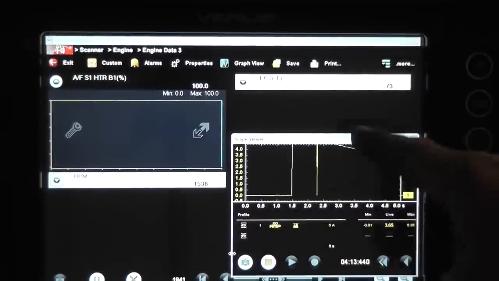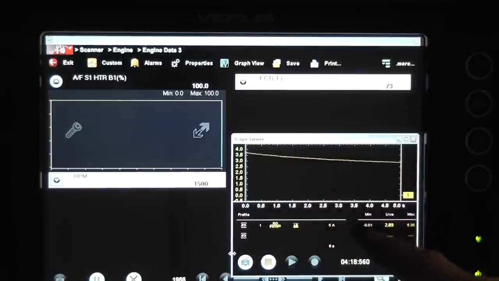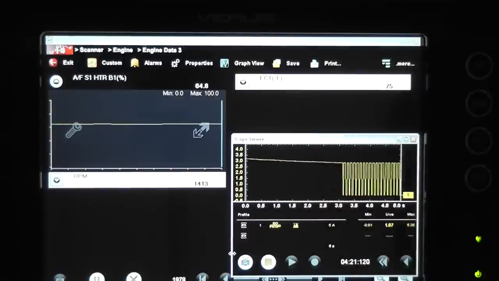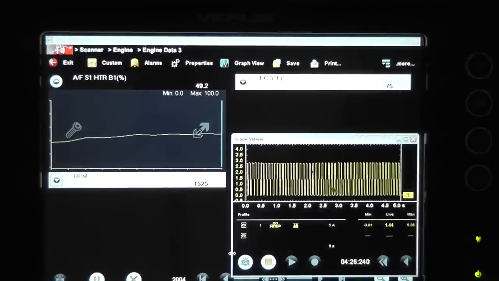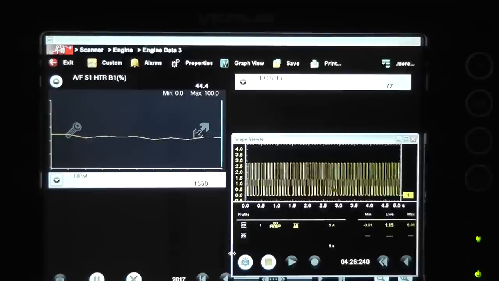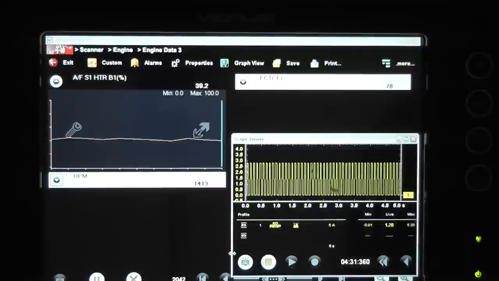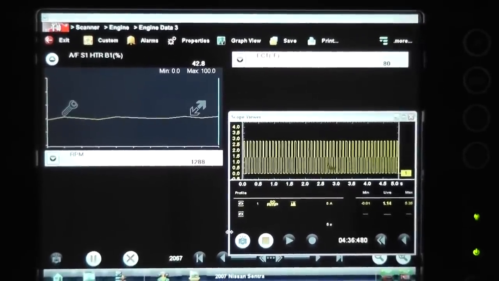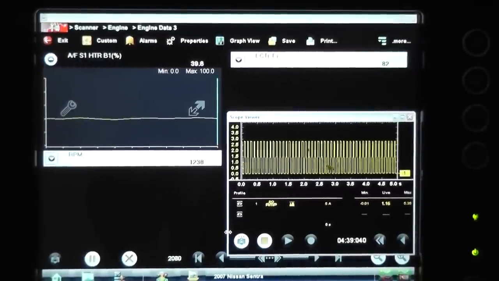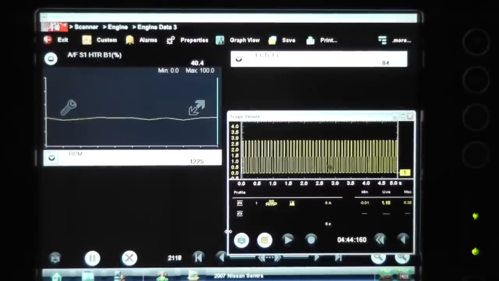And I buried my scale there. So the only downside of this, my initial amperage, is we went over 5 amps of current flow, initial current. And there is your pulsed signal, and you see a whole lot different command over here to the left than what we had before because we had a dead O2, it wasn't reacting at all. The computer is definitely controlling this differently than it was with the open O2 heater circuit.